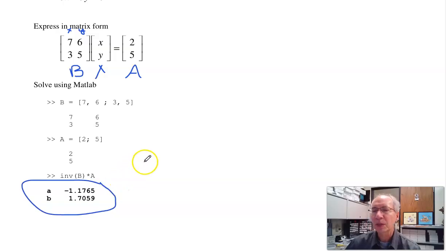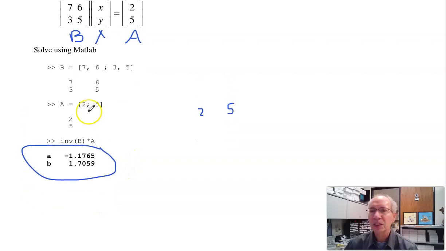And kind of note, order matters. If I were to input A as a 2 by 5 matrix, or 1 by 2 matrix, it wouldn't work. I'd get an error message in Matlab. With matrices, the dimensions matter. I can multiply a 2 by 2 times a 2 by 1, but you can't do a 2 by 2 times 1 by 2. The inner dimensions have to match. So you got to watch whether these are row matrices, column matrices. It makes a difference.